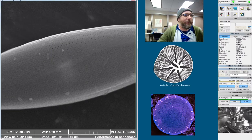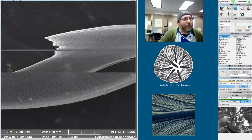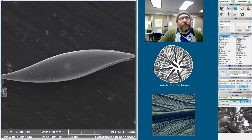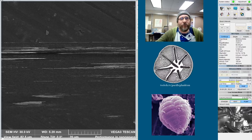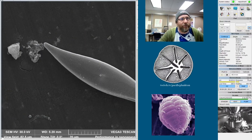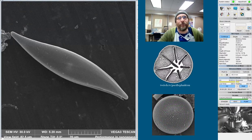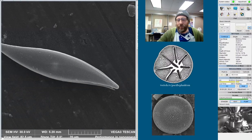And I know that because the pores are decussate. And that's a nice pretty one with not a lot of junk on it. So I'm just gonna rotate it around. One of the things I haven't been doing is turning the SEM so that I can spin it around so that things are at a different angle. While I was taking photos, I hadn't really had a whole lot of reason to do that before this, but now I do. Oh, I went the wrong way.